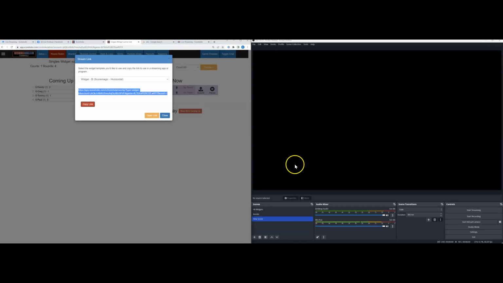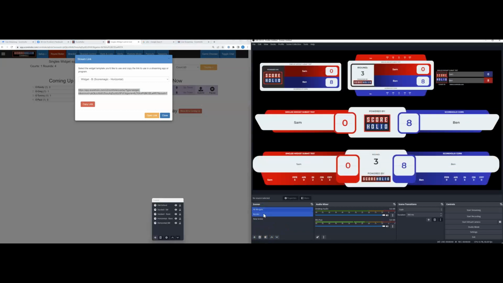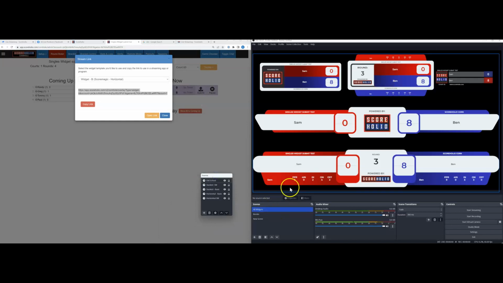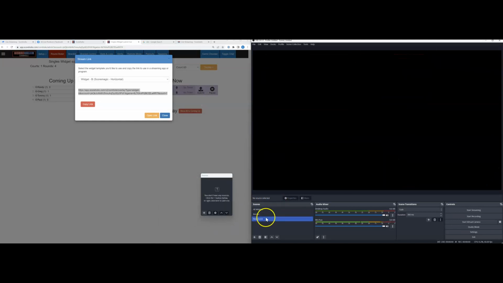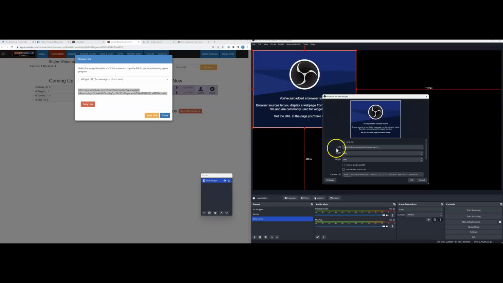Over here on OBS, once you get into it, you're going to be able to add your sources to your scenes down here. So depending on what scene you want, you can have it down here, and you'll see that my sources pop up here for the different ones that I have. So if I want to add a source to this new one, I can click add. And the one I'm going to do is a browser right here. And I'm going to type in new widget, whatever you want to call it. That way you can remember what it is. And it'll pop up. And the first thing you can add is your URL right here. So I'm going to add in my URL.